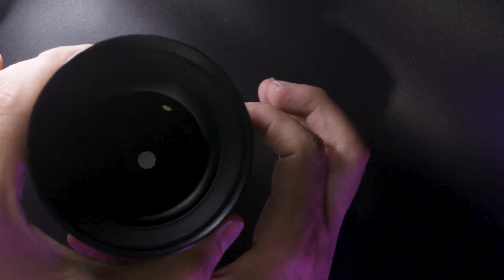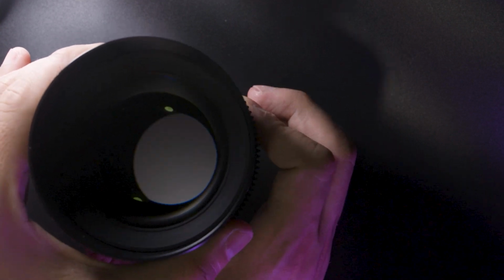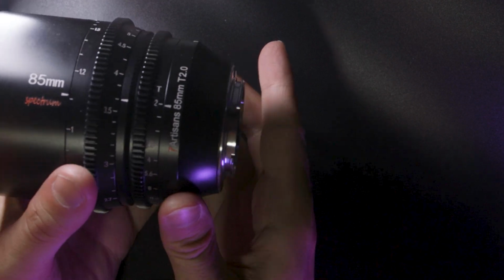The T2.0 aperture value allows lots of light to enter in. So even if you are in a low light situation, well, you are fully covered.